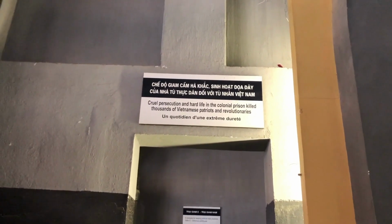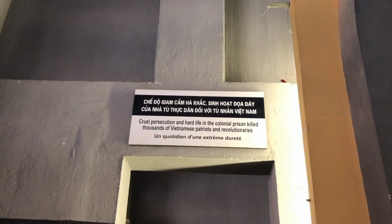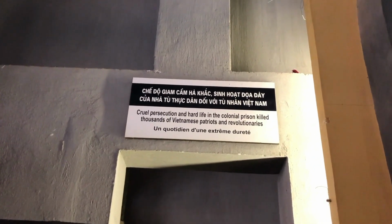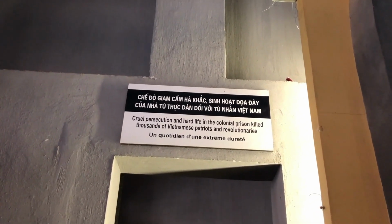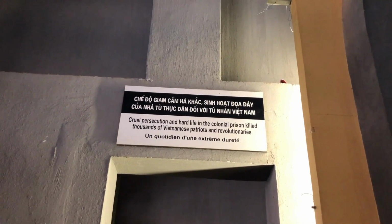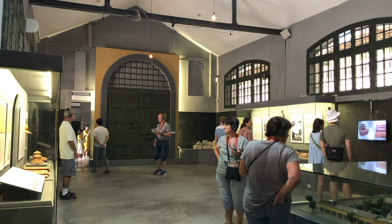As I visit more and more war museums from different countries, there's one thing that I noticed. It's kind of a recurring theme: the history that I hear from the suffering countries themselves and the stories that I hear from textbooks as I learned it in North America. There could be a discrepancy, which is very intriguing.